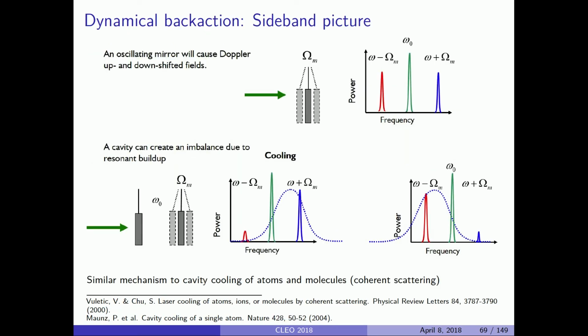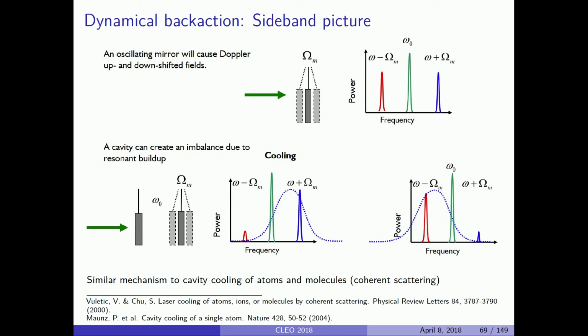You can also cool the oscillator. And a very simple way to understand why cooling and amplification, which was introduced by Braginsky, occurs is the following. If you send light and bounce it off a mirror, you generate Stokes and anti-Stokes sidebands. And these two sidebands, if the mirror has very high temperature, are exactly the same. In fact, quantum mechanically, one would scale like n plus 1, and one goes like n. But if the temperature is very high, to very good approximation, they're the same.